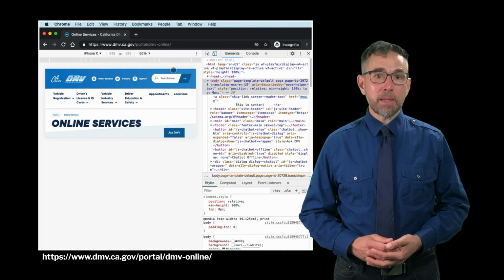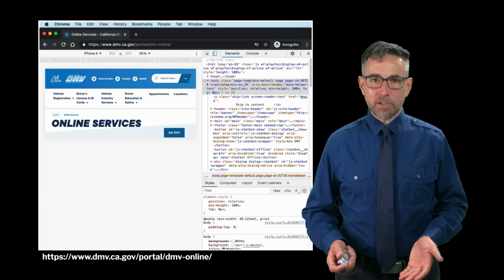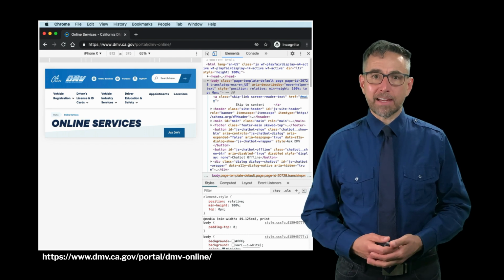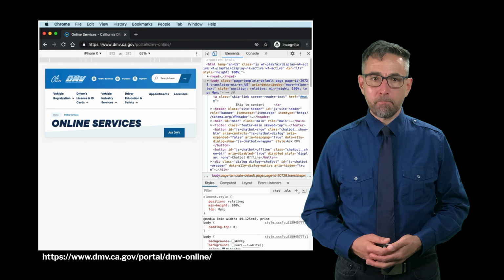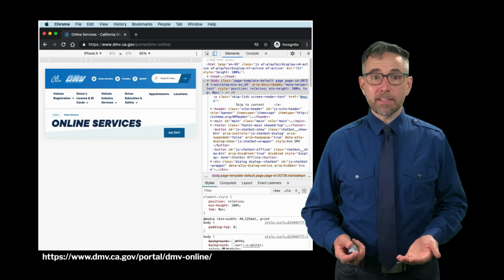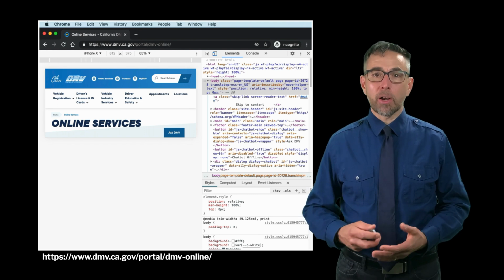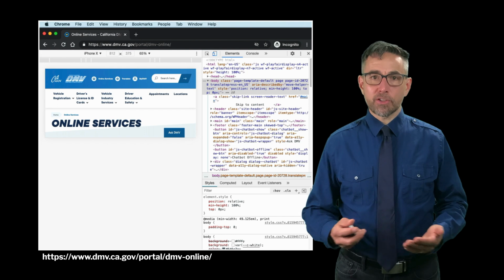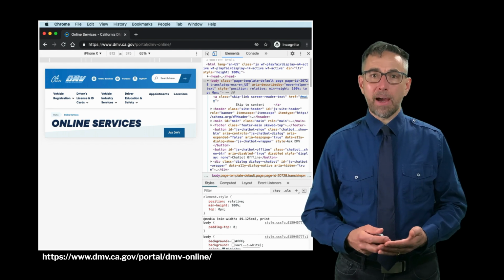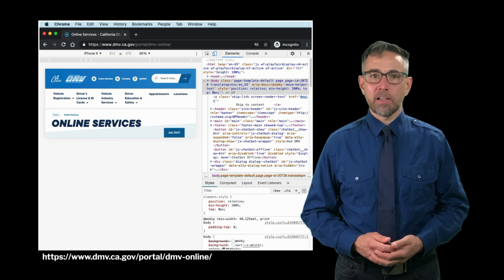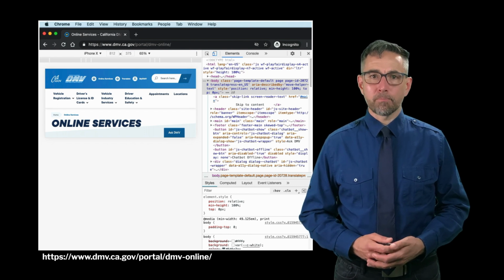Are you working on a high-speed or low-speed network? Sometimes this is interesting for evaluating how long it takes for very large graphics or animated effects to work on your device. Again, you can choose your hardware size by choosing from the drop-down menu. If you choose responsive from the drop-down menu, you can drag and drop an arbitrary size. You can control how much it's zoomed in or zoomed out, and you control the apparent network speed to the device that you're viewing over on the left. All of this is accessed through the little button to the left of the Elements tab selector that looks like a small mobile phone in front of a tablet.